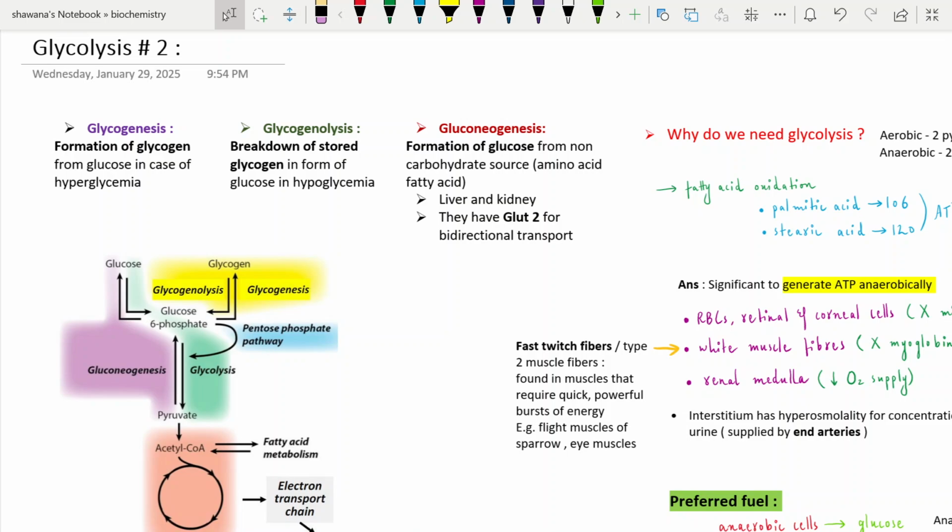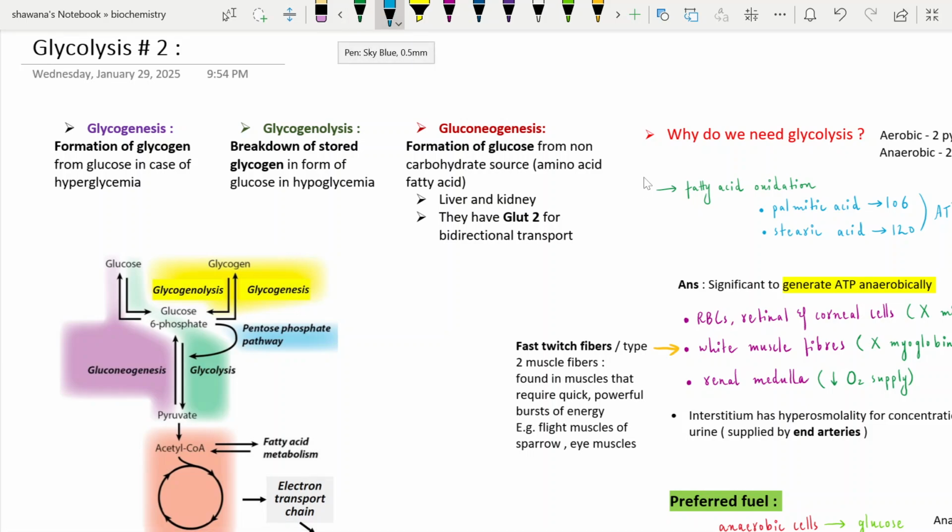On glycolysis, and it is the second lecture. In the previous lecture, we discussed aerobic and anaerobic glycolysis introduction, glucose acquisition, types of GLUT transporters and some of that information. So today we will discuss the difference between glucokinase and hexokinase and some concepts about glycolysis further. So let's dive into it.